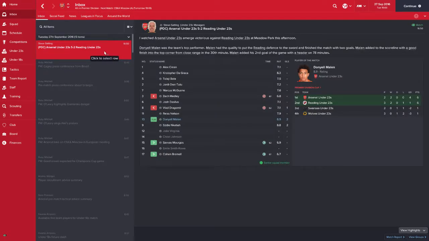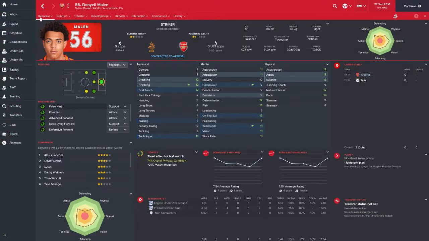So, that's always good to see. Dylan Malin having a great game. Who else played well? Nketiah had a good game as well. Promising little striker. Probably not going to play first team football. Reece Nelson, of course, having another very good game. And Dylan Malin, average game really. Didn't impress all that much.